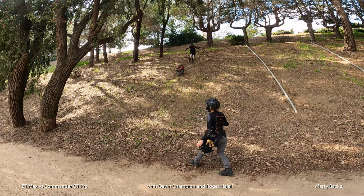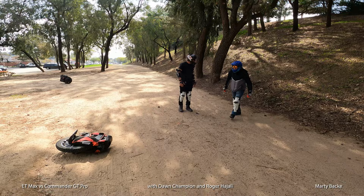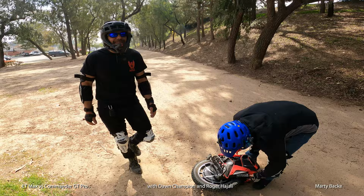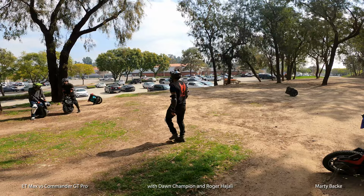Well, and Roger broke his wheel. I broke his wheel. No, it's already printed handle. It's already cracked last time anyway. Don't worry about it. Yeah, it doesn't have the power. Okay. I kind of thought it didn't. Well, I was overpowering it on the way up, but I'm out of practice. Okay, who else wants to loan Roger their wheel to break? No, Roger, just do the ET. Okay.